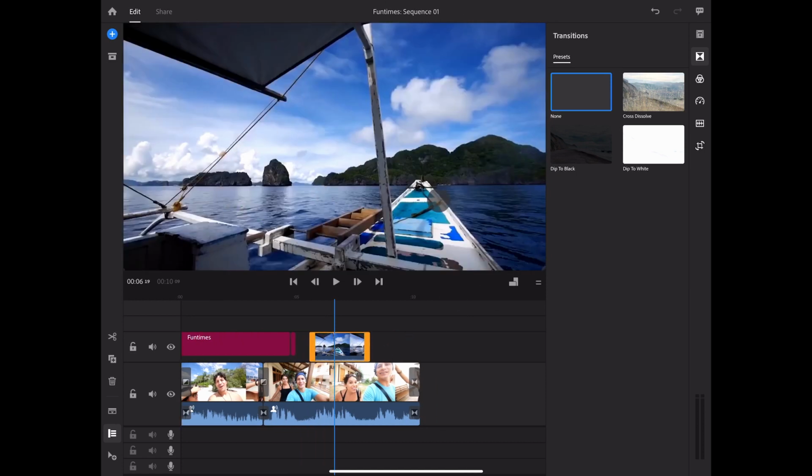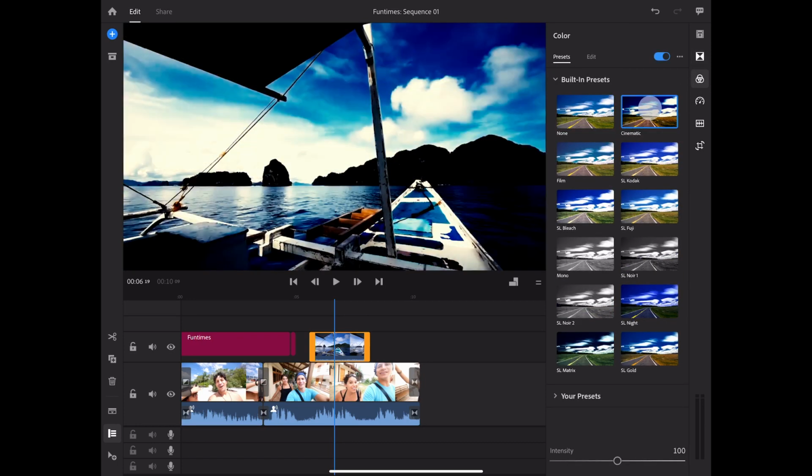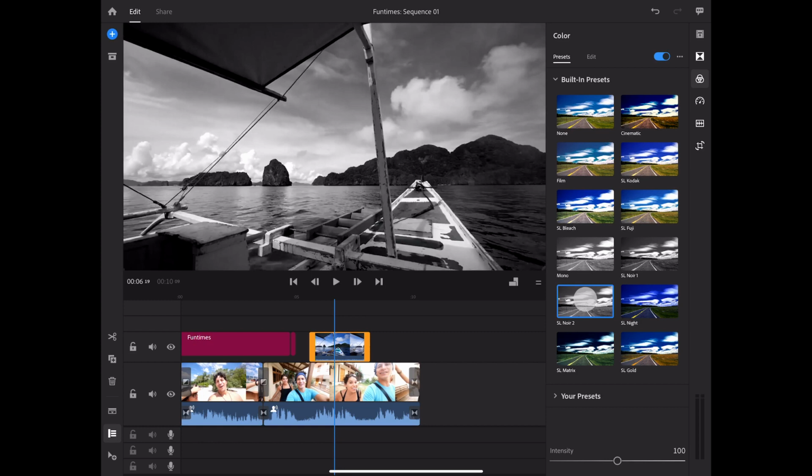Now, I really like this boat clip. I think it's a great shot. I'm going to want to tweak it a little bit. So I hit in the top right corner the 3 circles that are intertwined, and now I can sample a bunch of built-in presets. These are sort of like filters in Instagram, and we can change these with the intensity at the bottom, or we can formally edit them with controls that you'd often see on photo editors.